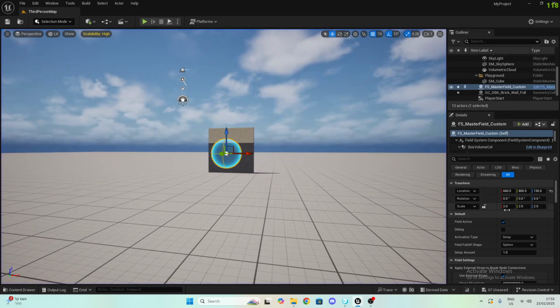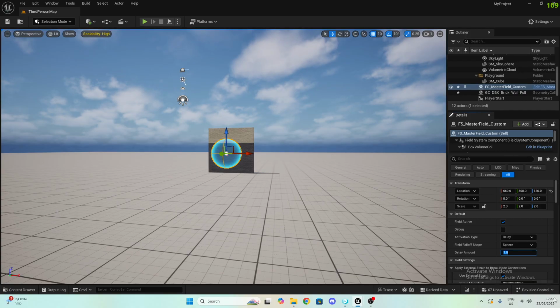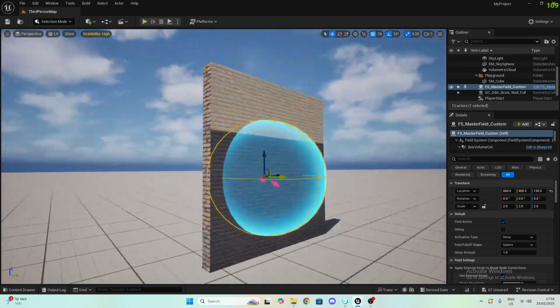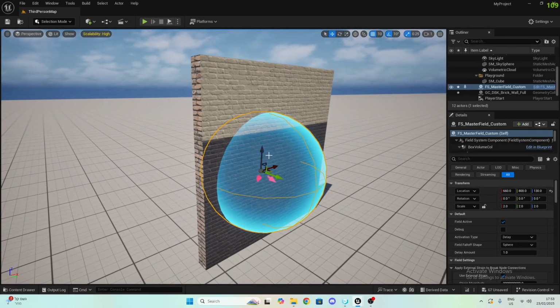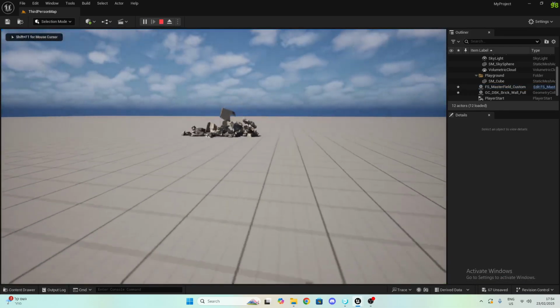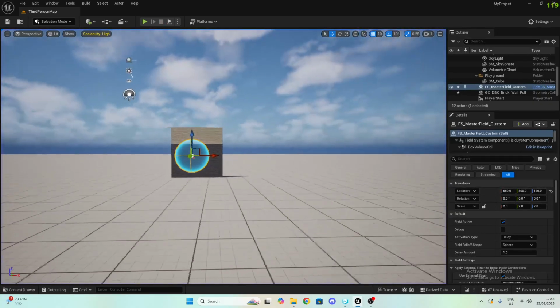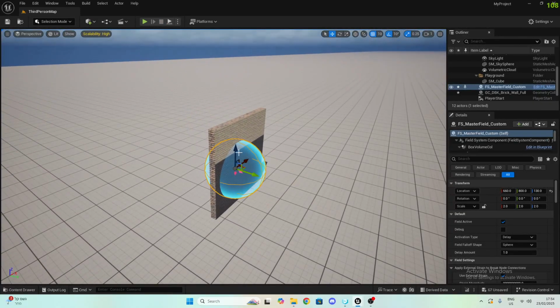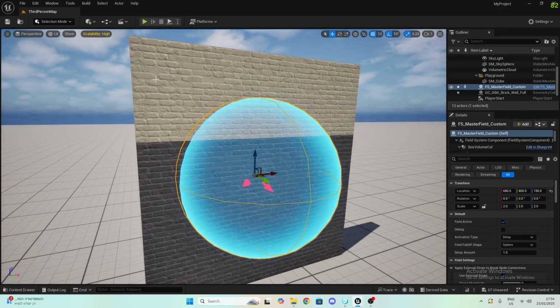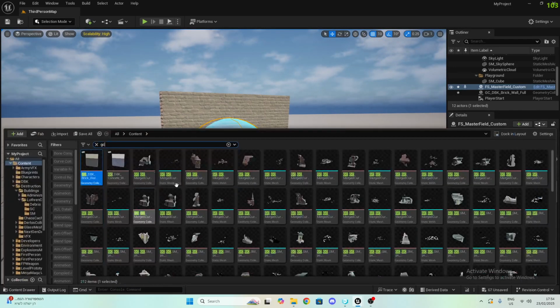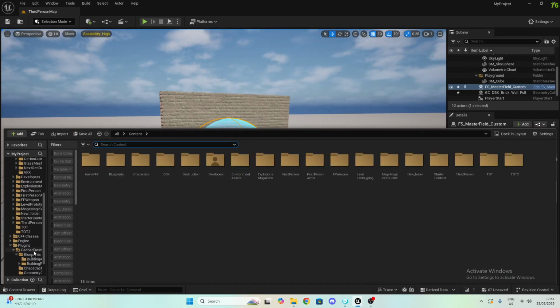After a delay of 1 second, which we can obviously change here, every geometry that will be inside this sphere will be applied some strain and will break, as we can see right here. So this is the basics of master field. But what if I want to anchor, let's say, the upper part of this geometry? So what am I going to do?